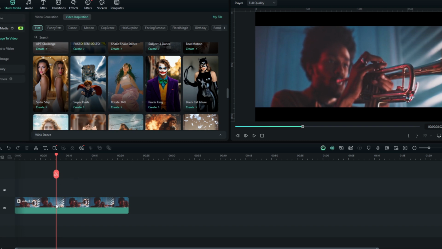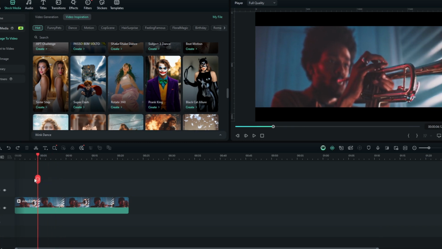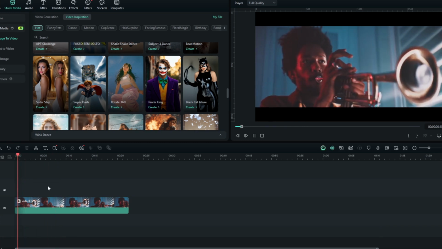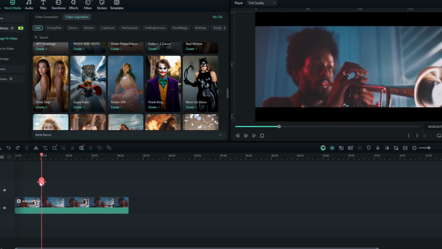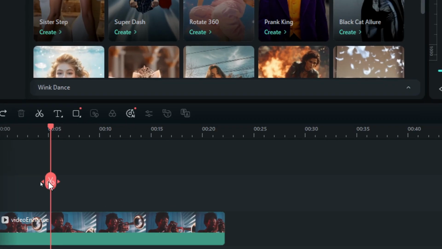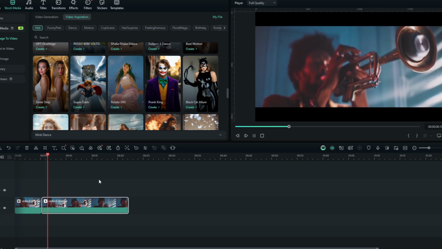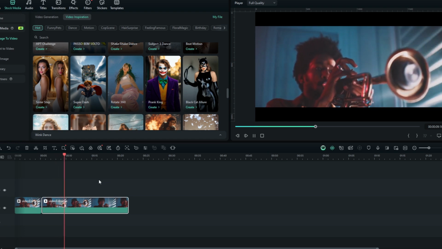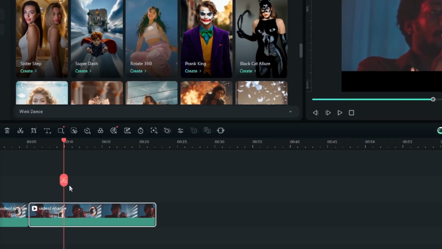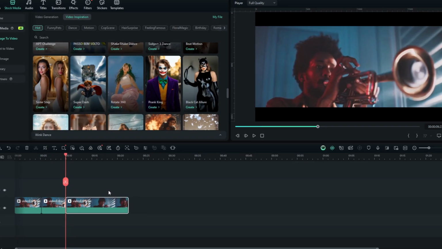So I have here a video on my timeline and I've added it on my first video track here. And I'd like to go ahead and cut part of this video. So the only thing you need to do is to go ahead and identify the location or the spot where you want to cut. Then go over to this sign, cut, and then click on it, and this will split this track into two. If you further need to cut, you can also go ahead and identify the other location, for instance there, and then go ahead and just click on these scissors, and that will cut that part.